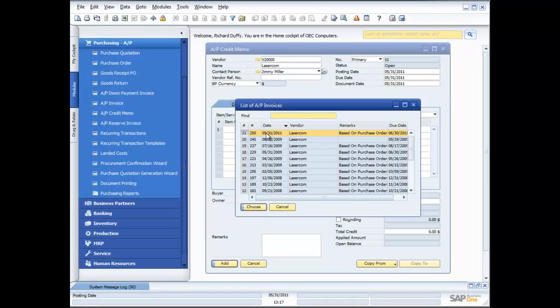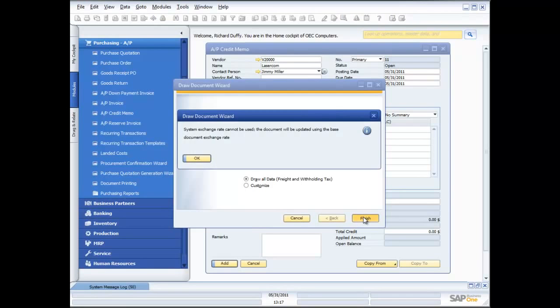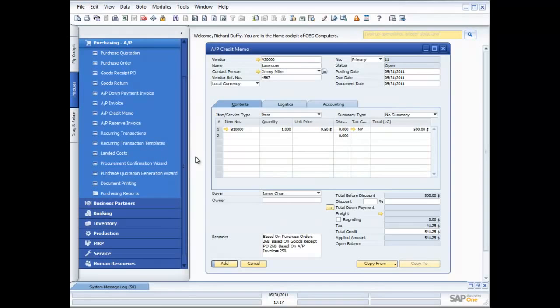You'll see it comes up to the top when I double click on the columns to sort by that field. I'm going to choose that. I'm going to tell it to use the exchange rate from the document that I received in on. And there it is. So I've got 1,000 at 50 cents, and I'm now going to return those and process the accounts payable credit memo.